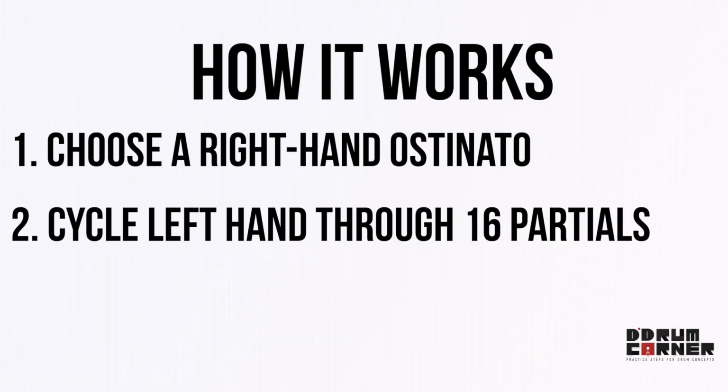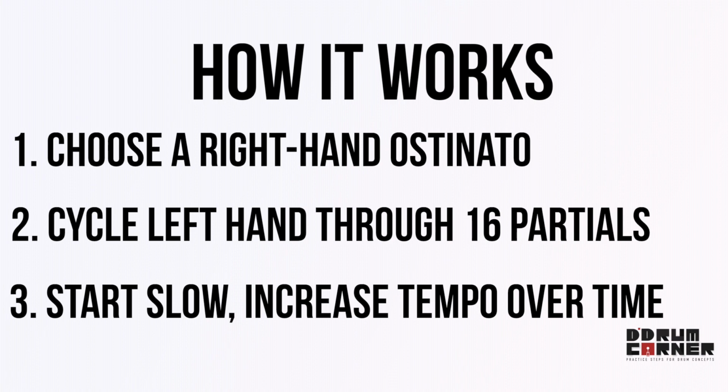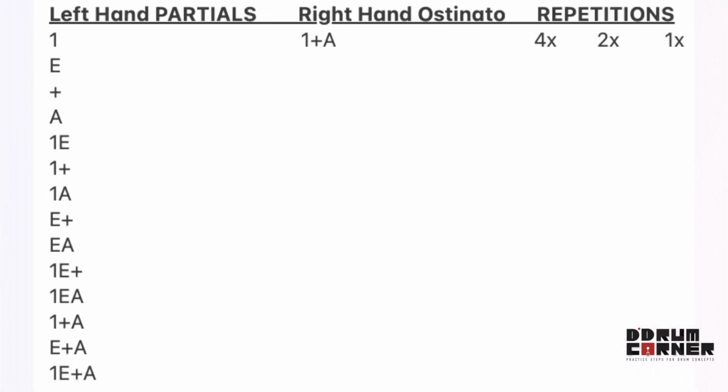Your left hand will cycle through the 16 different partials, forming rhythmic patterns against the right hand ostinato. And of course, begin at a slow tempo and gradually increase the pace. For each round of completing all 16 partials, practice them with varying repetition cycles. So 4 times, 2 times, and then 1 time.